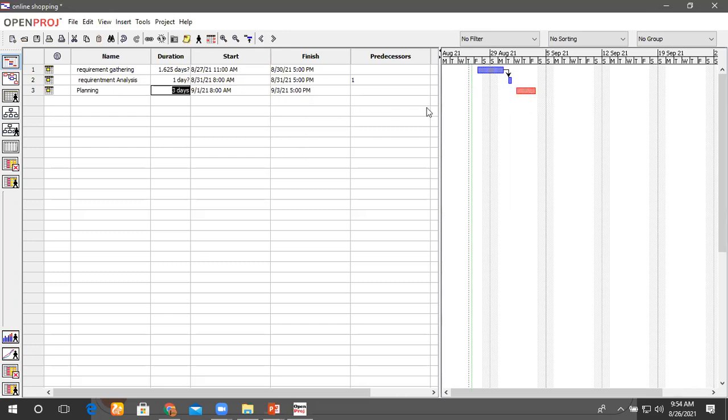Okay, and if I want to make a predecessor of this planning task to requirement gathering, then I will mention here 1. Okay, and the arrow that is shown on your screen shows that it is a task, and it is dependent on which task? That is task 1. Task 3 is dependent on which task? Task 1.